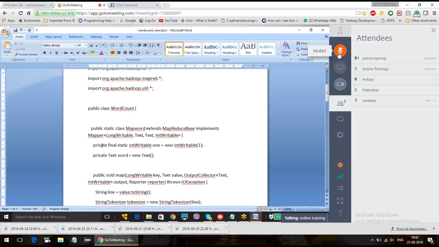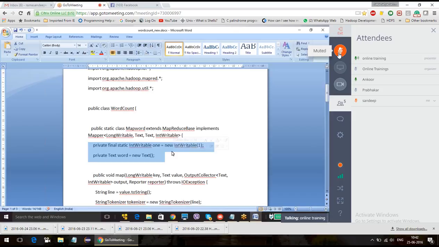Usually these are MapReduce data types. Iterable is a MapReduce data type, and Text is also a MapReduce data type. Whereas in Java we call it String, in MapReduce we call it Text. The same way, we call it int in Java, whereas in MapReduce we call it IntWritable.